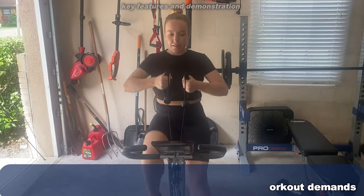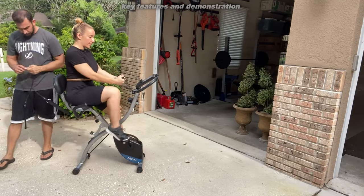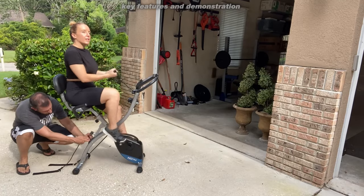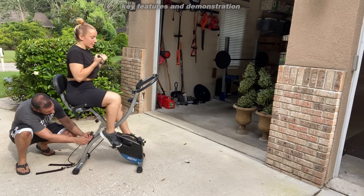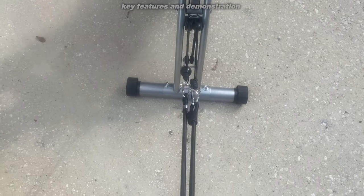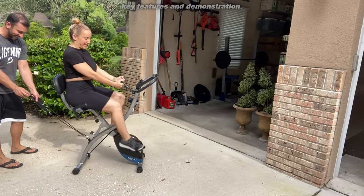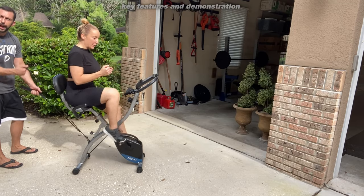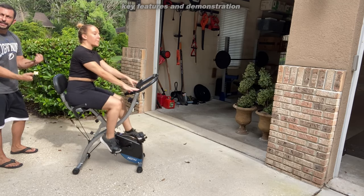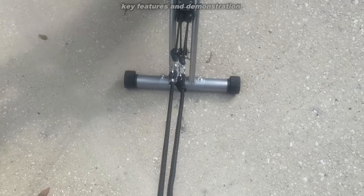It also has a similar attachment for the back — this just clips right on with two clips, and you've got resistance on the back too. These ones are more for leg straps, but you can also use the armbands here. All sorts of workouts: get a full stretch in, put them to your ankles and stretch accordingly.